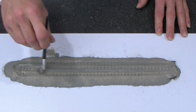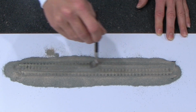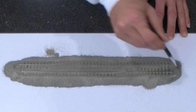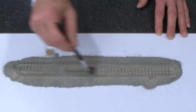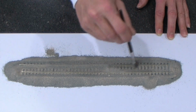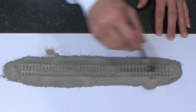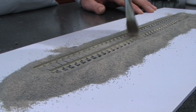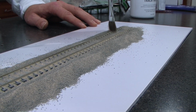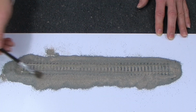And again, it's kind of a neat process because this is very similar to how it would look on an actual railroad when they're laying down ballast. Once we kind of get the tracks where we can see them, now we start doing the fine work, making sure we don't have excess ballast on the rails or in between. And when we get to the point where we start dampening the product to get the ballast adhesive to work, we'll talk about making sure that it doesn't interfere with the rails whatsoever.